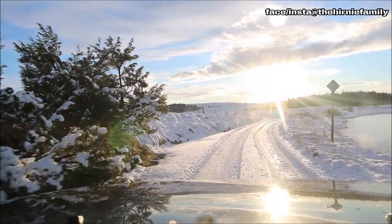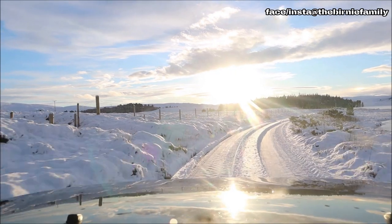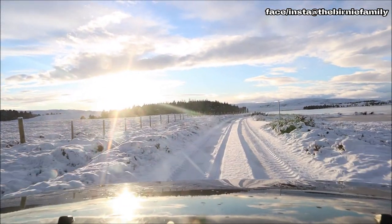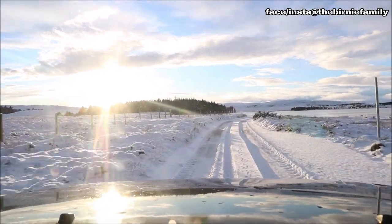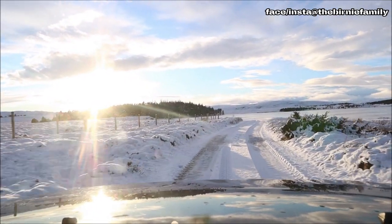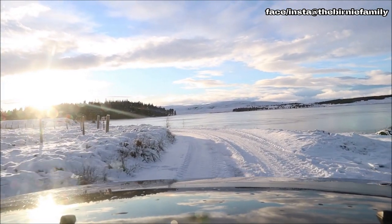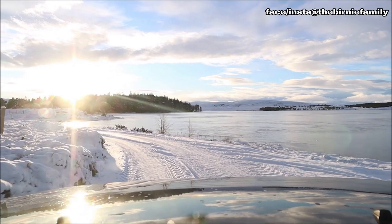Yeah. And down here is where we wild camp. We have done three times, I think. Maybe not twice. We once did one with Neil, one with Emily, one with Jamie, and then like two others, so about five. Oh yeah, that looks solid, guys. I think I'll be fine.